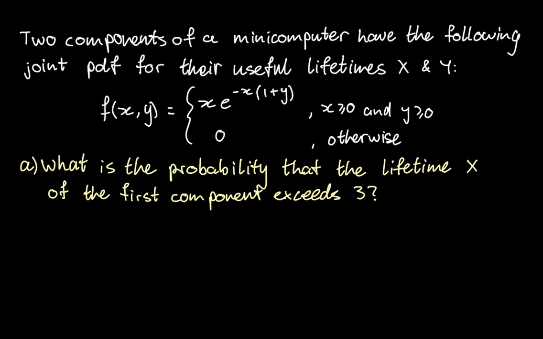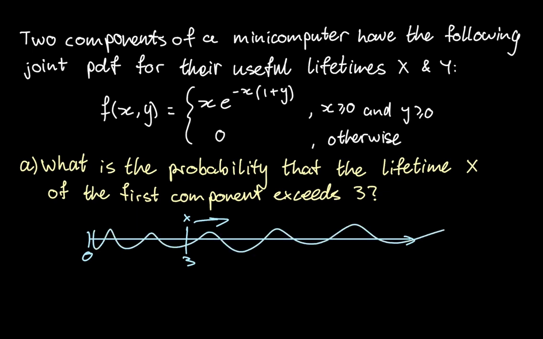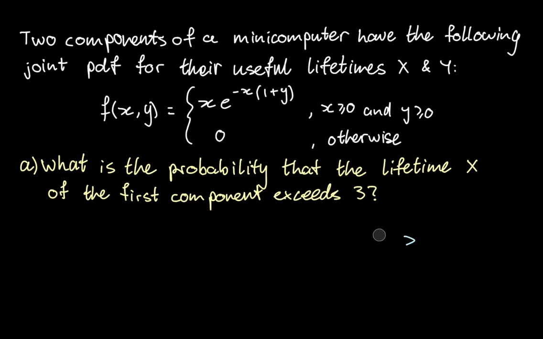Okay, so we were only given a joint PDF, but we want the probability involving only x. So what we essentially have to do is take into account all possible values that y can take on. The reason why I'm saying this is because I know both x and y belong in this non-negative region, because they can also be 0. So I know they live somewhere there, and I just want to know what the probability is that x is greater than 3. I didn't say anything about y, so I have to take into account y over this whole line. So I need to set up a double integral.